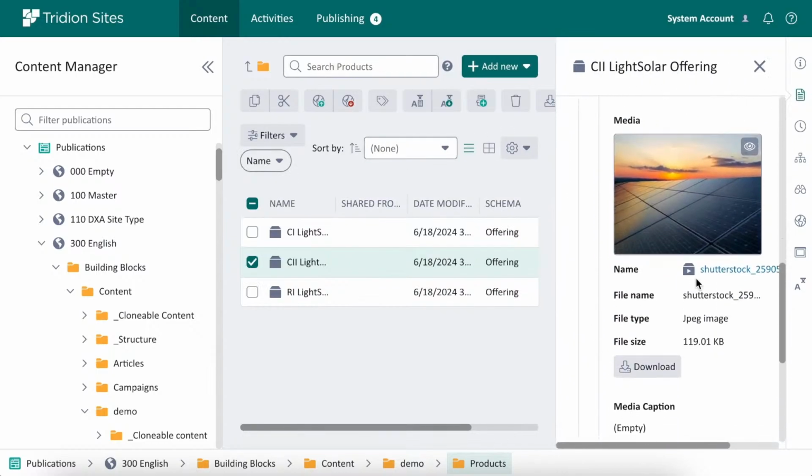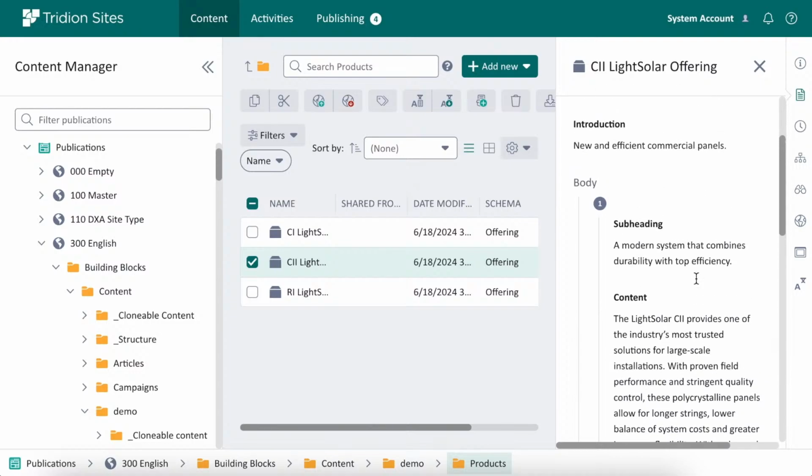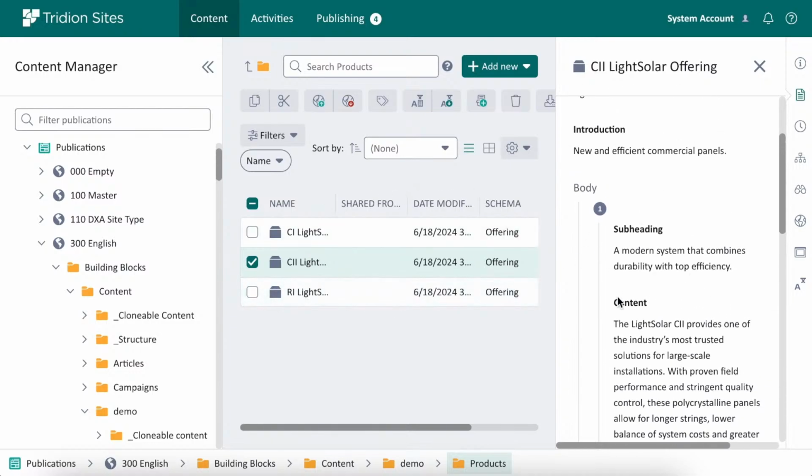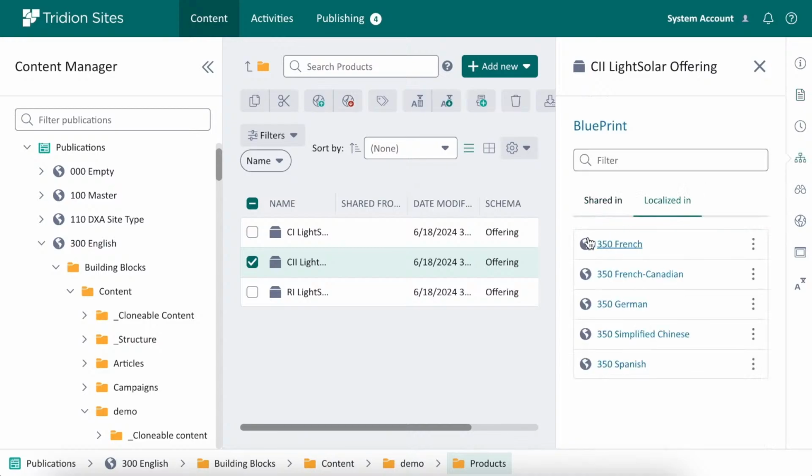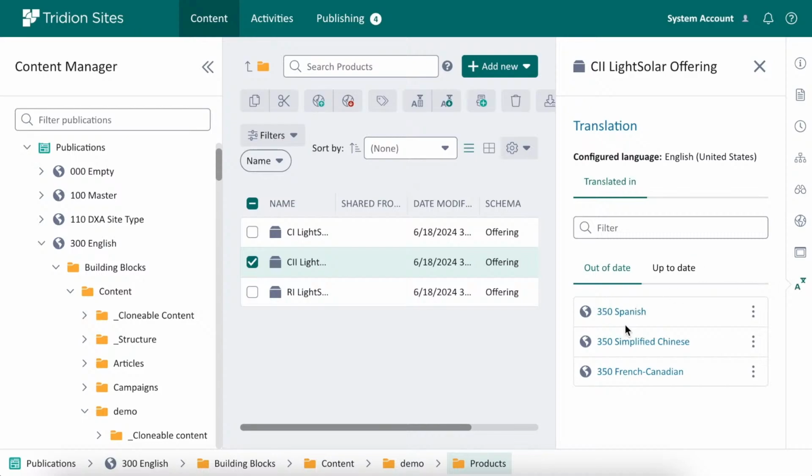Not only does this preview tab allow you to see what the content is, so there's no need to do multiple clicks to open up the content, but you can also see what's going on with the blueprint hierarchy. So you can see where this content has been localized. But more importantly, you can also keep up to date with the status of the translations, and if any of the content has not been translated, and there might be some languages which are out of date.